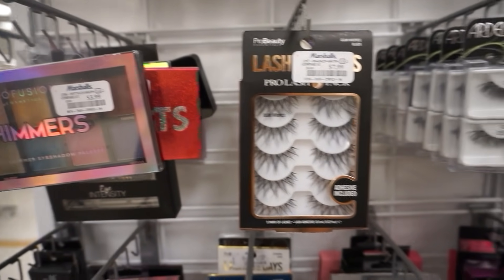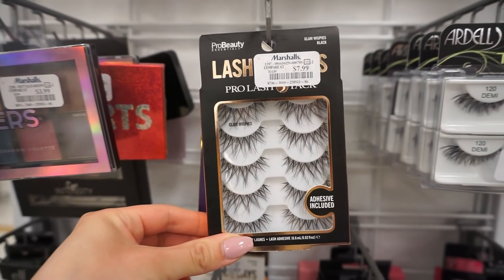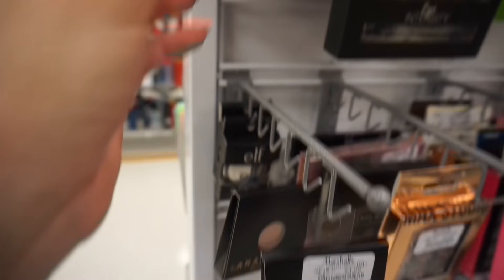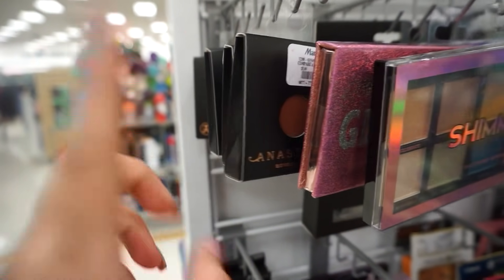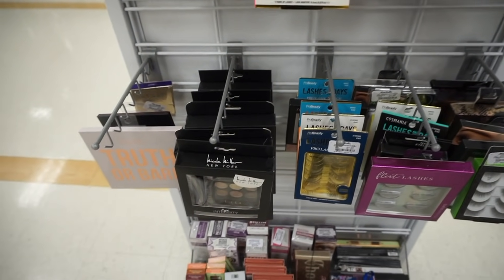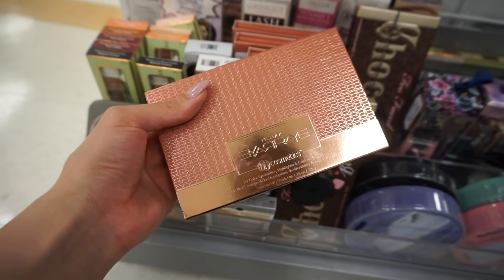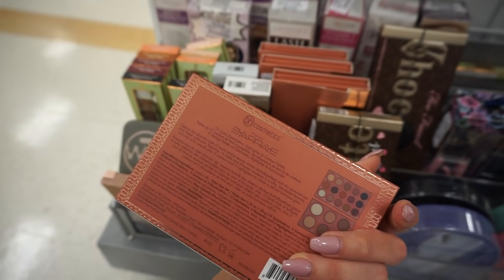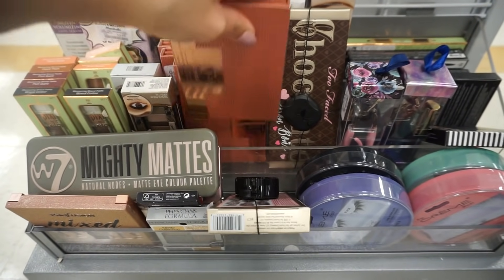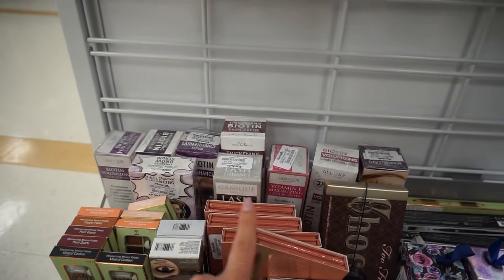These lashes look so similar to the 614s from Salon Perfect, which I love, so I'm going to get these. There are also tons of single shadows from Anastasia for only four dollars — this shade Railcar is really beautiful, one of my favorites from Anastasia. I usually don't use single shadows anymore because I don't love having a ton of Z palettes, but they're great for makeup artists. There's another BH Cosmetics collab palette that looks really pretty — looks like about seven dollars. There's also Too Faced, Pixie, and some lash serums back here.